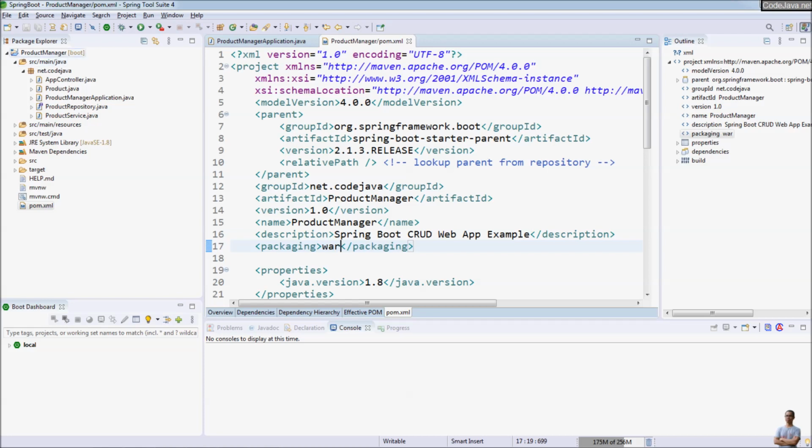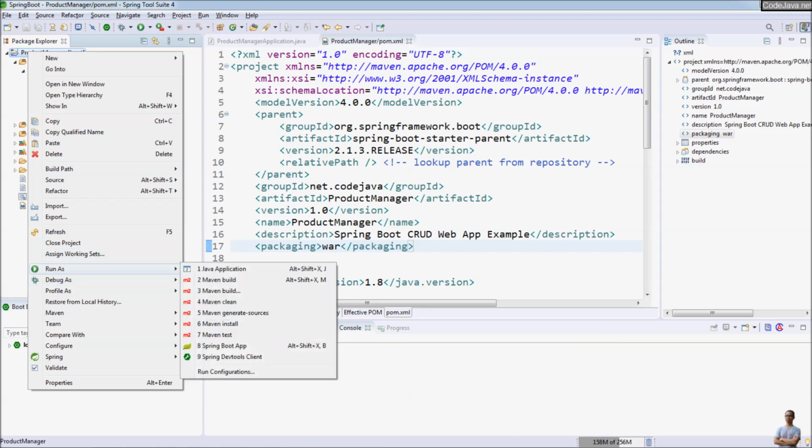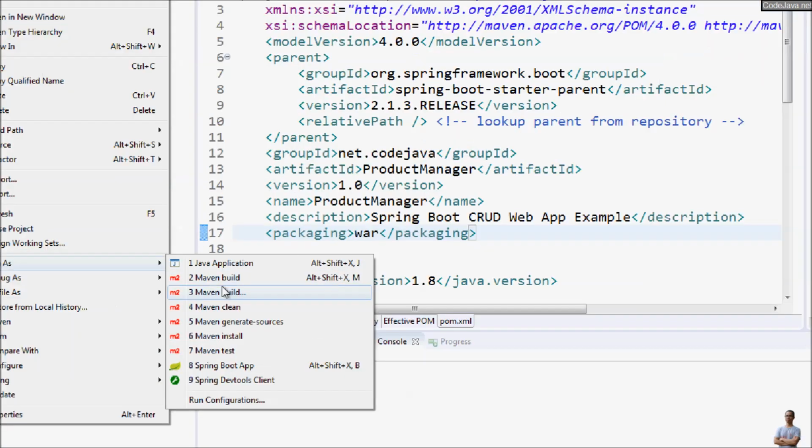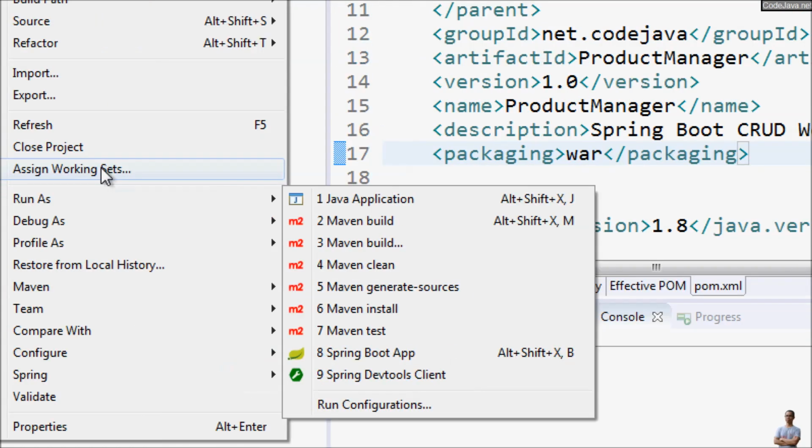And then we can build this project using Maven goal package. Right click on the project, run as. You can see the menu run as here, and choose option number 3, Maven build here.